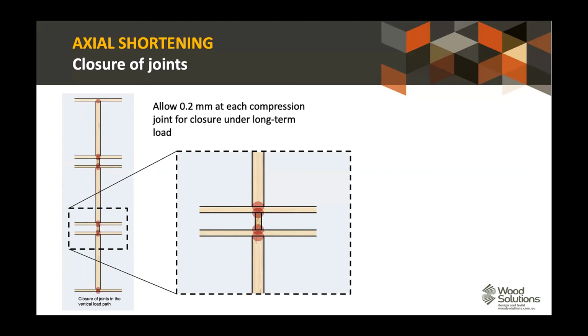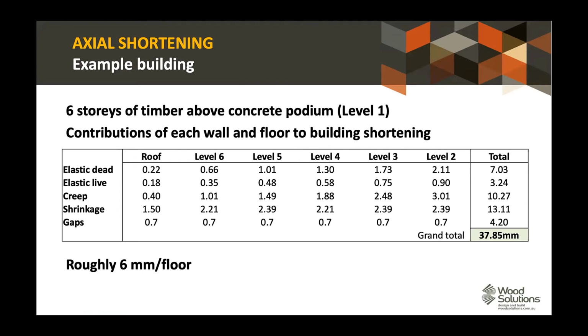When timber elements are produced in a mill, when the solid timber elements are sawn, they're produced to a tolerance that allows them to be slightly bigger but never smaller. So we need to also review through construction whether or not we're cumulatively adding up our over tolerance, and we need to review as we build. And the closure of joints is going to really depend on the detailing and the quality of the prefabrication as much as anything. So this is stepped through in a lot of detail in the guide because it's a very important concept for both stability, for both timber frame and CLT.